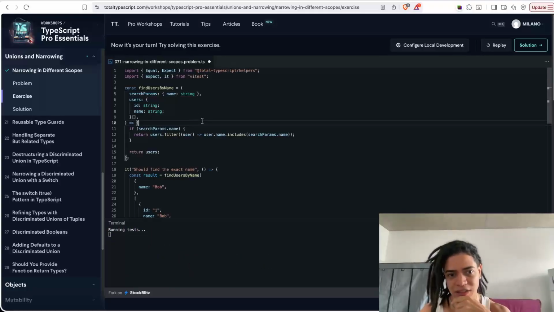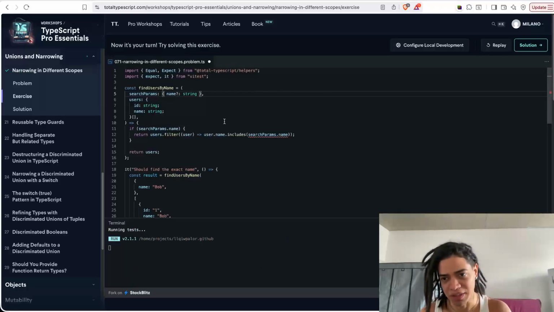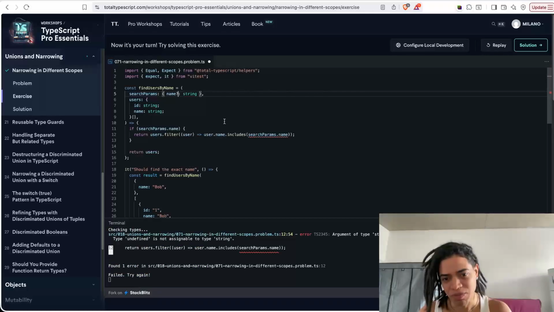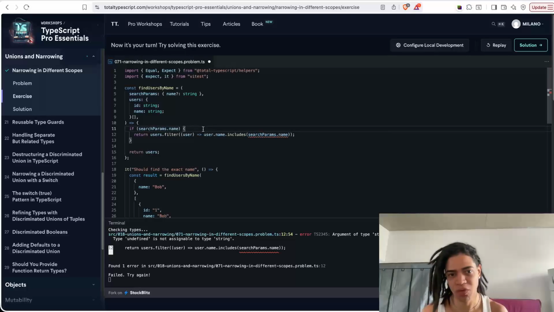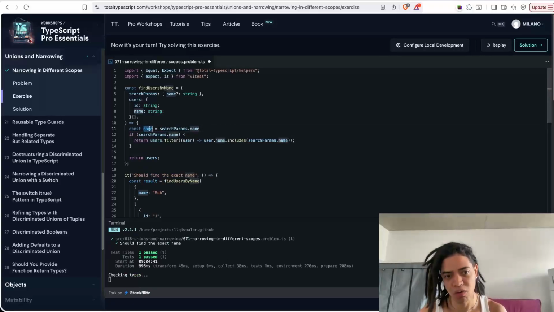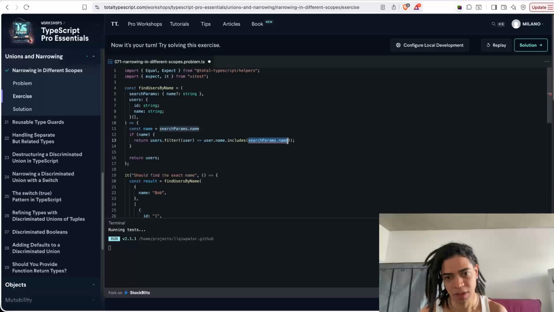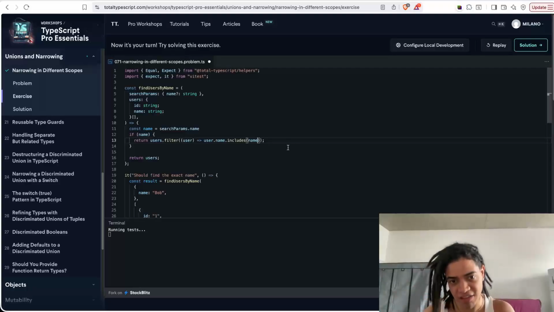When we're talking about optional properties or optional values in objects, TypeScript says, hey, I prefer that you extract this logic, let's say your name, into its own identifier that actually contains a value.